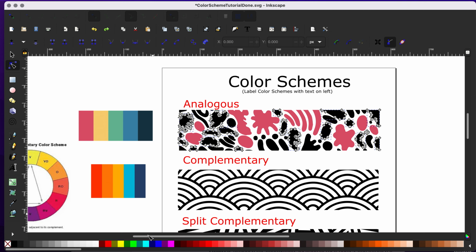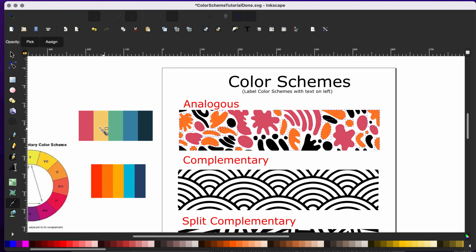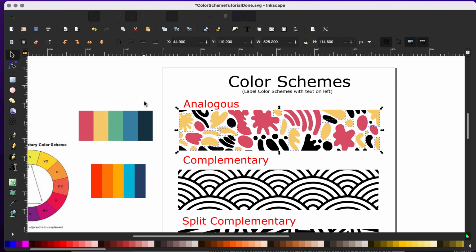I can color these a couple different ways. One way is I could use my color wheel down here at the bottom. So if I want to do some reds or some oranges here and yellows, maybe I want to grab this orange or something like that. I can also go to my color picker and pick some of the different colors here. The other thing I could also do is use my eyedropper tool. So that's actually the one that I'm going to use. So I'm going to grab this yellow here because I like this muted yellow here and do that, and that'll fill that in here.